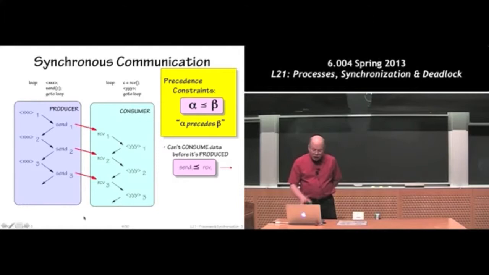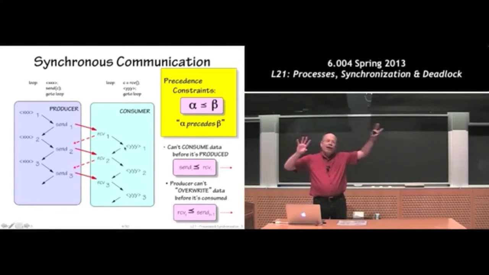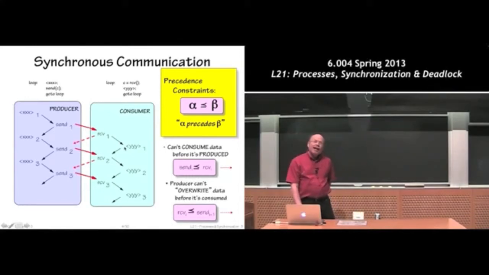There's a second relationship that we might want to ensure. In the case where we can only transmit a single character at a time, we have a very thin wire that goes between them. I can send you one character, but I'm not allowed to send anything more until you've consumed the first character. And so we might also want to introduce the precedence constraint that the second send has to wait until the first receive happens. And so what you can see is that we've established a series of precedence constraints that don't constrain what's happening in the rest of each process. The only constraints about allowable execution orders are between the send and receive, and then the receive and the subsequent send. Everybody get that?